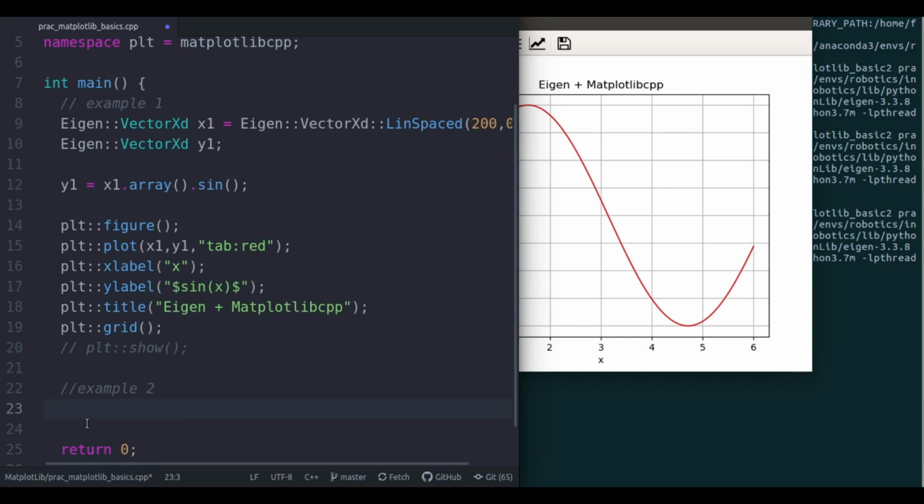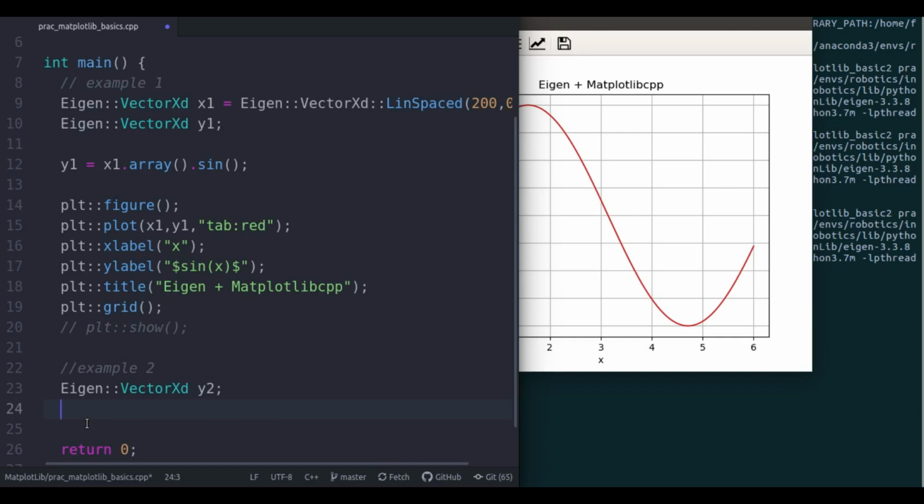So we'll first create a variable called y2 to store the newly generated elements, sorry. So type Eigen vector xt, and we name the variable y2.